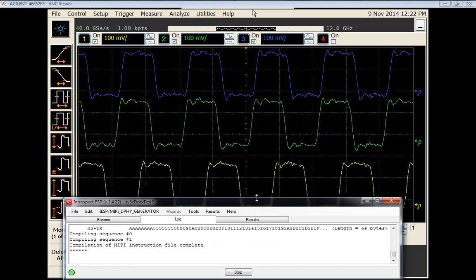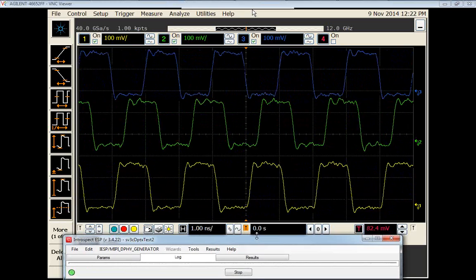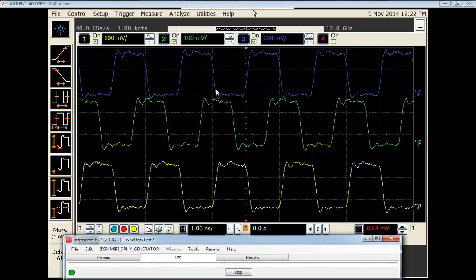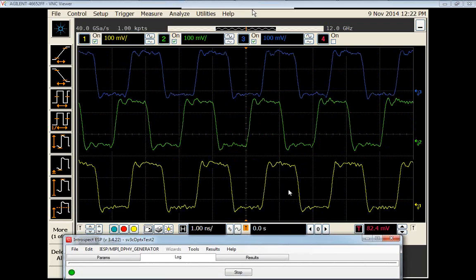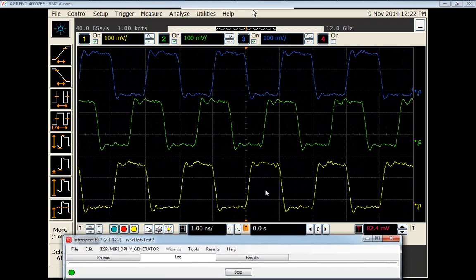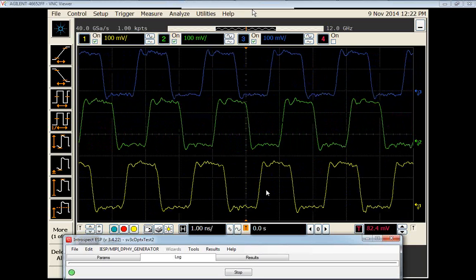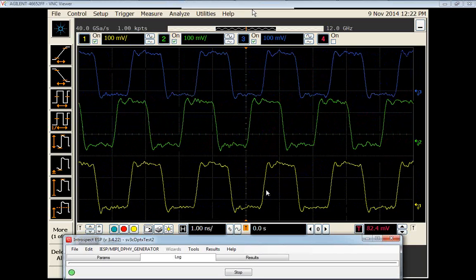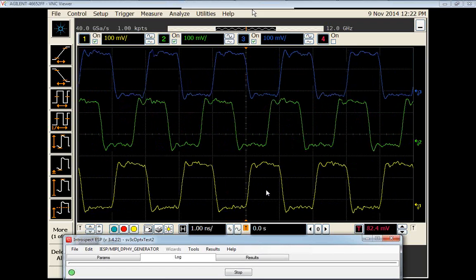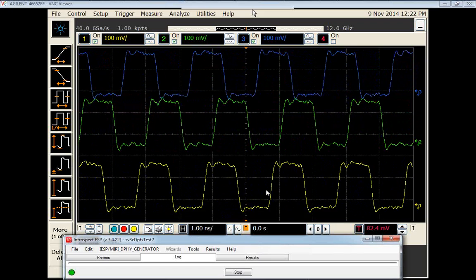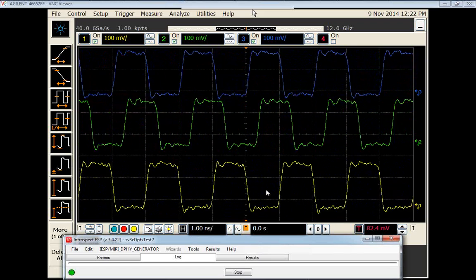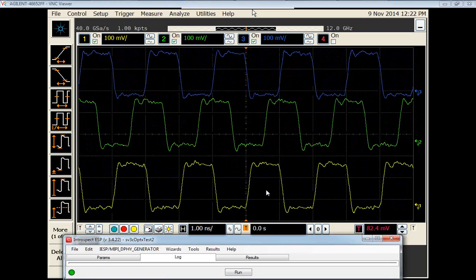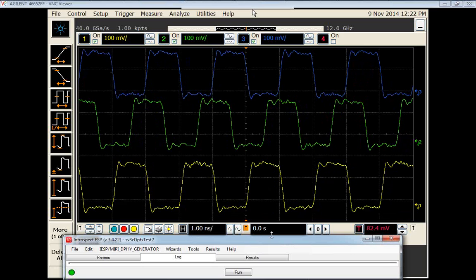So the system has generated the pattern, and we can see now the data lanes injecting skews arbitrarily. We've selected a simple pattern just to make it easier to view on the scope. And what we're doing is literally through software commands, simply updating the skew on each channel on a per channel basis. Of course, on top of that, we could add jitter injection as well, and on top of that, we could add SSC injection as well. But for today's demo, we're simply sending software commands to increment skew back and forth arbitrarily across the channels.